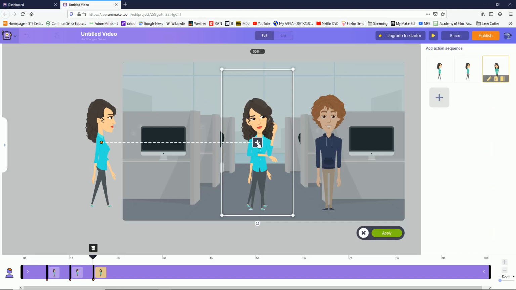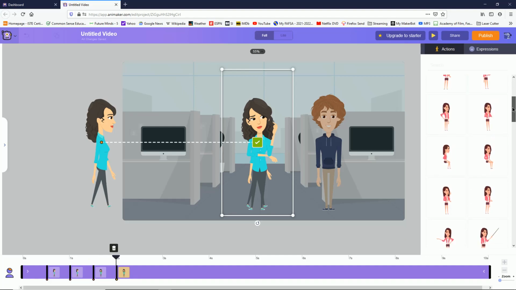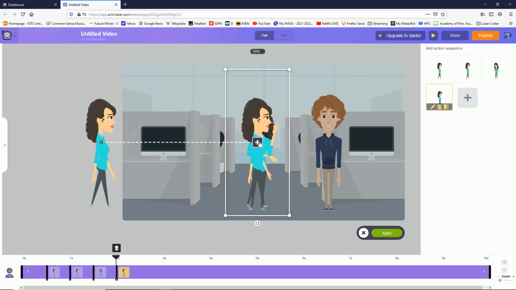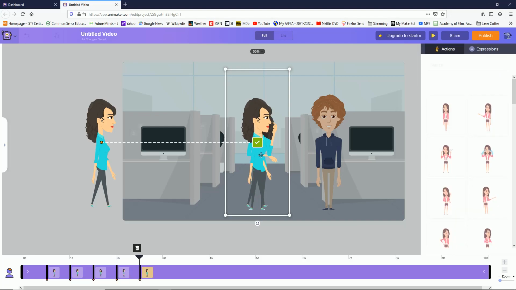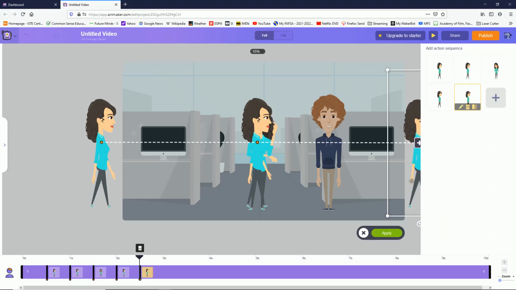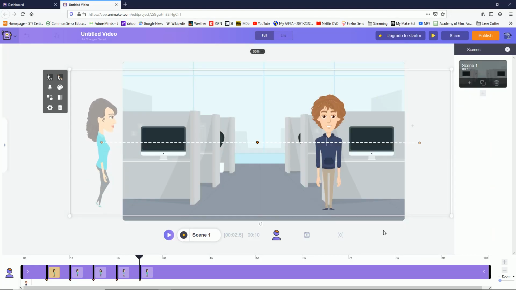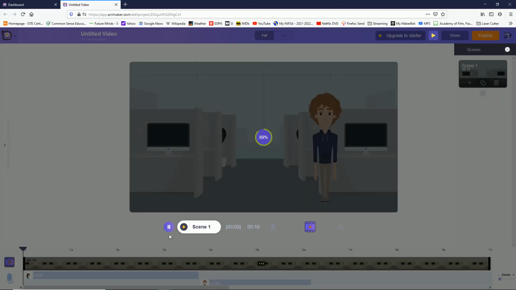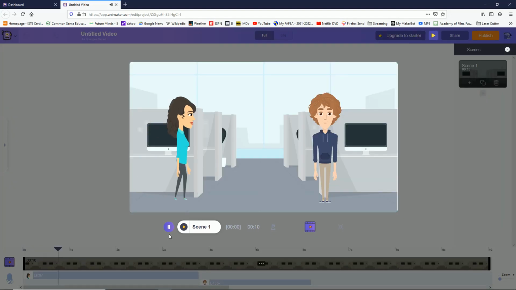I'm going to click on the check there, click on the plus, and scroll back to get her to the walking. I'll click on that, click on the check, then click on the plus and move her off the screen. Click on the check, and now I'm going to apply all those changes. Now I see in the timeline down here at the bottom all those actions that I just did. They're going to happen really fast. If I click play like this, hello, you can see she comes booking on and then goes booking off.